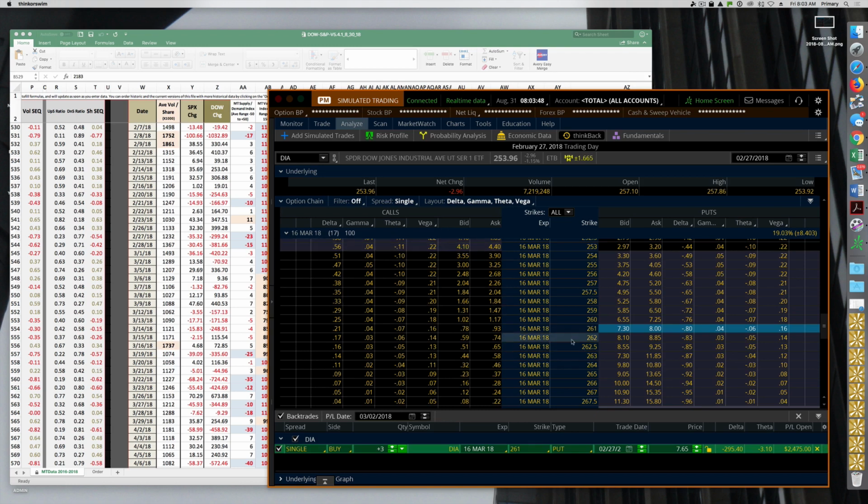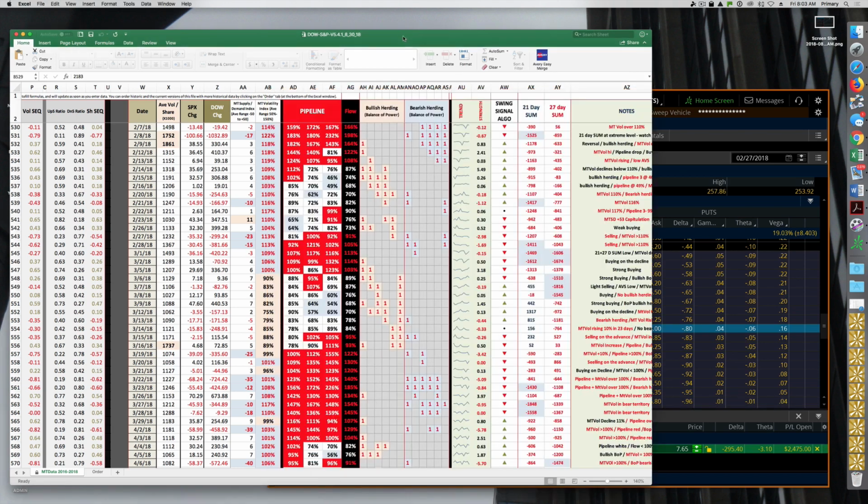Now what we can do at that point is we can take the opposite position. We can take a position for the market to go higher, or can we? Well, we still have a swing signal algorithm, so we don't have an up signal to confirm our choices. And so we can wait until the swing signal turns up. At that point, we're already below 90%.